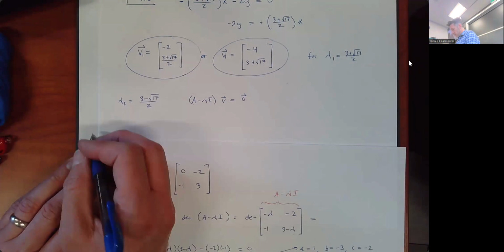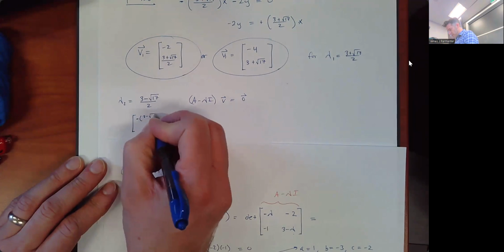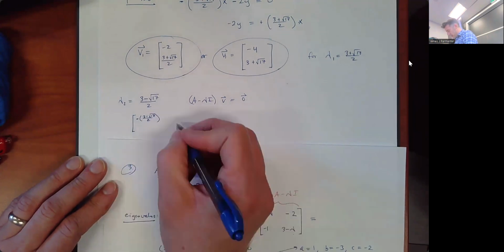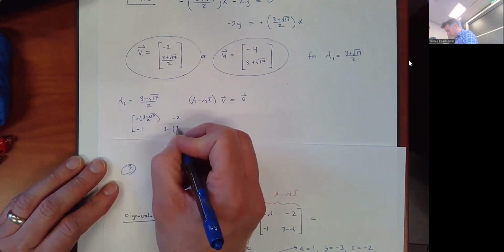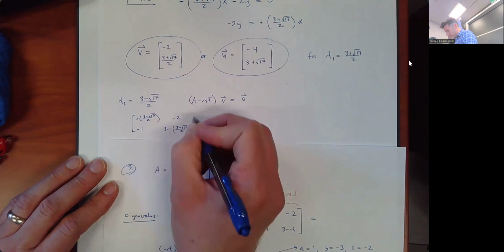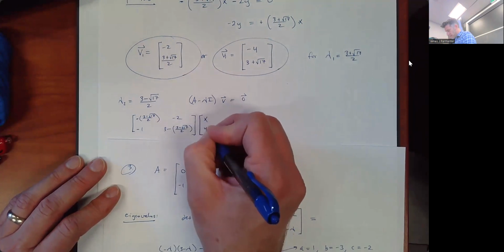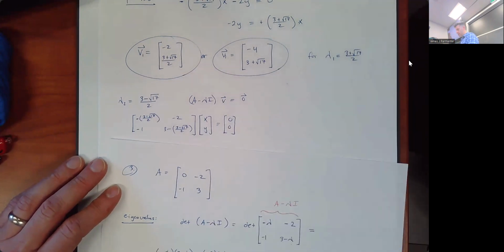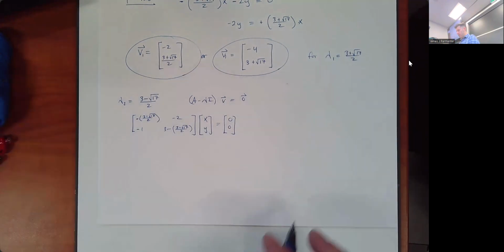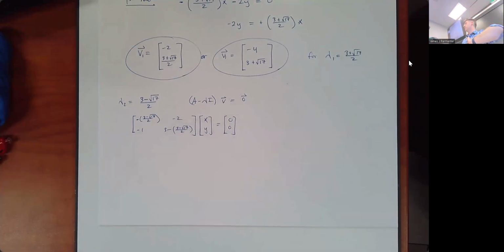It's going to be a negative lambda, so negative 3 minus the square root of 17 over 2, and then -2, and then -1, and then 3 minus the square root of 17 over 2. So that's kind of small. Times my eigenvector that I don't know equal to the 0 vector. Okay, so let's again use the first. I do recommend, if you do both of these, making the same row choice. If you use the first row in the first one, use the first row in the second one.